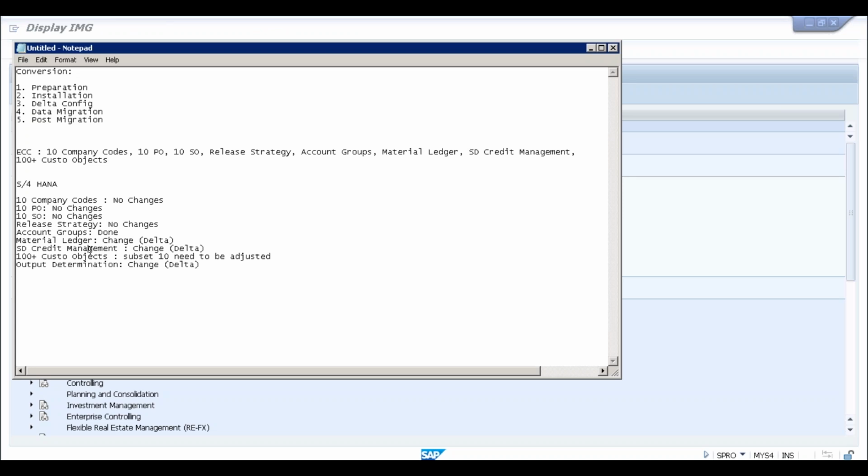from a new implementation point of view, we created the credit segments, we created the credit control areas, we created the automatic credit checks. All of that we have done from scratch. Now, if you are already using ACC and you already have credit control areas and, let's say, automatic credit checks available, then instead of creating them again in FSCM, SAP has provided a tool that will automatically copy the settings from SD to FSCM.